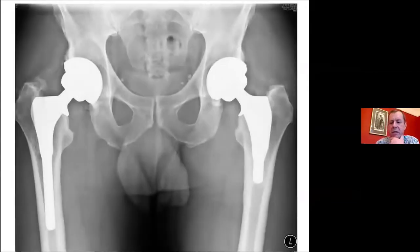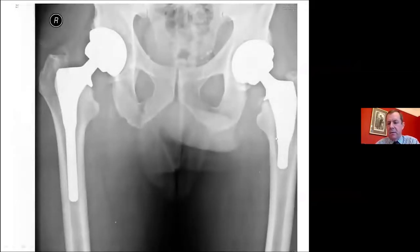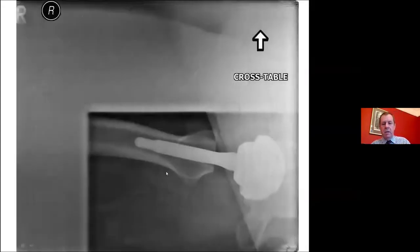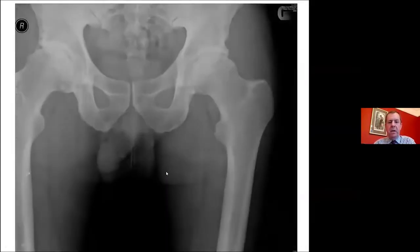And that's an x-ray at a year of osseointegration. If we go back between the two, you see initially the stem is sitting in the hollow bone. And what we see with the Evolution is very good new bone forming around the lower part of the stem where load transfer is occurring. And a view from the side.